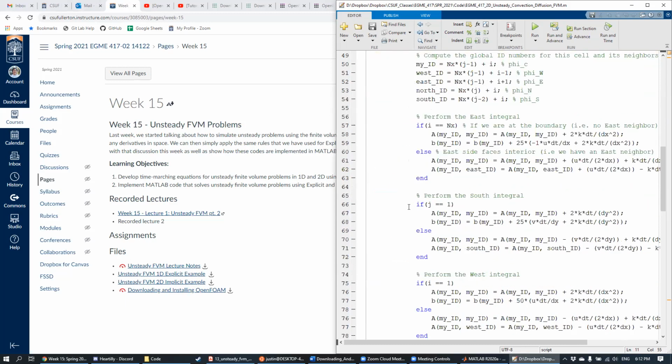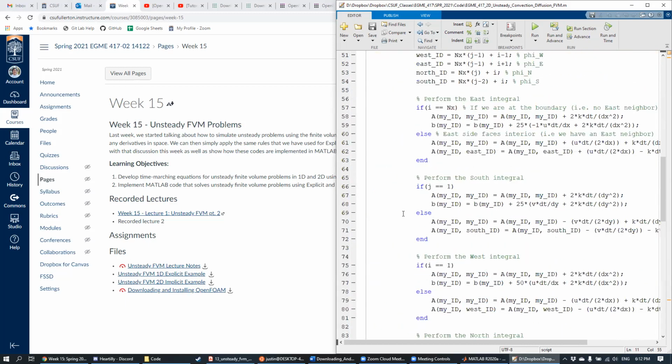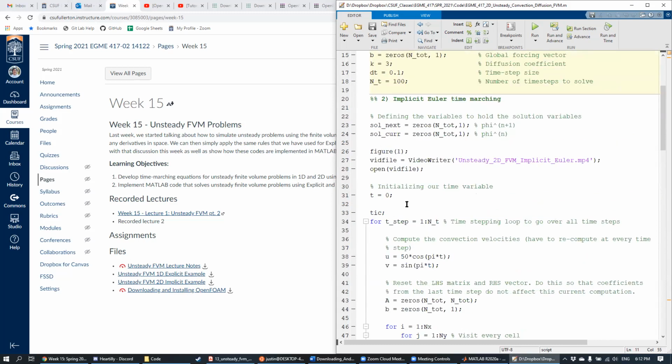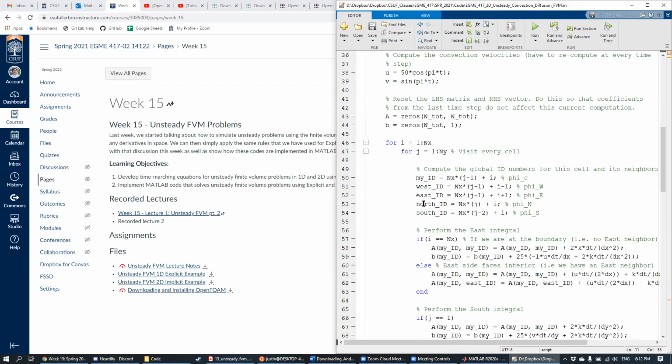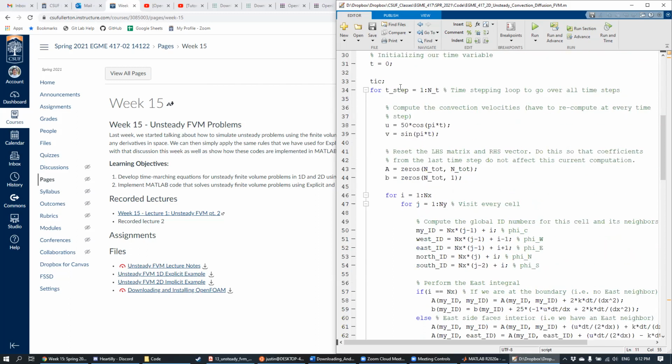Okay. All right. And so if you're doing the project with finite volumes, this code will look very similar to what you're doing, right? Especially for the base case where you're running just basic schemes. Okay. All right. So first thing we'll look at is line 34, right? And so you can see here we're entering the time loop, looping over all of our time variables.